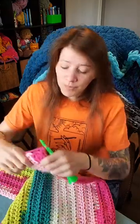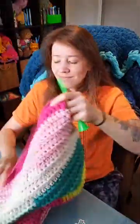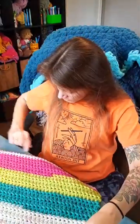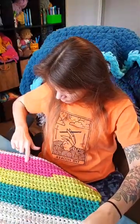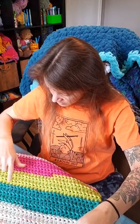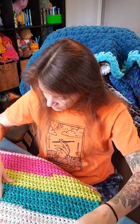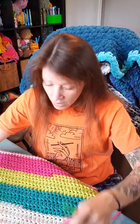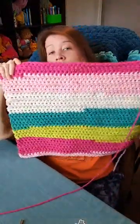But right now we've got 10, 11, 12, 14, 15, 16, 17, 18, 19, 20, 25, and we have some 35s. So those are a little crazy. But here we go. Let's see how many rows. 1, 2, 4, 6, 8, 10, 14, 16, 18, 20, 30. Okay. This is 30 rows.